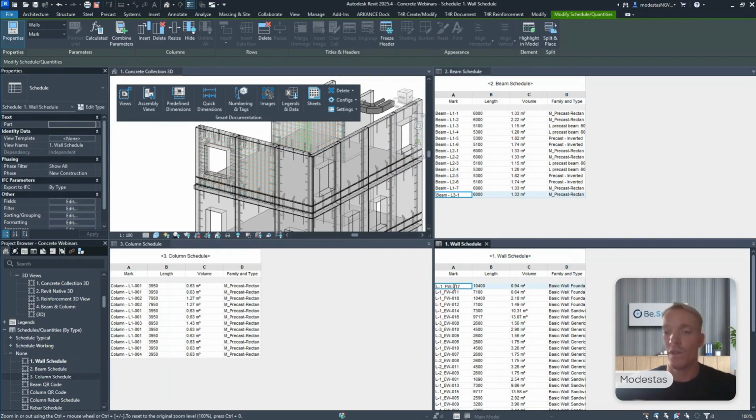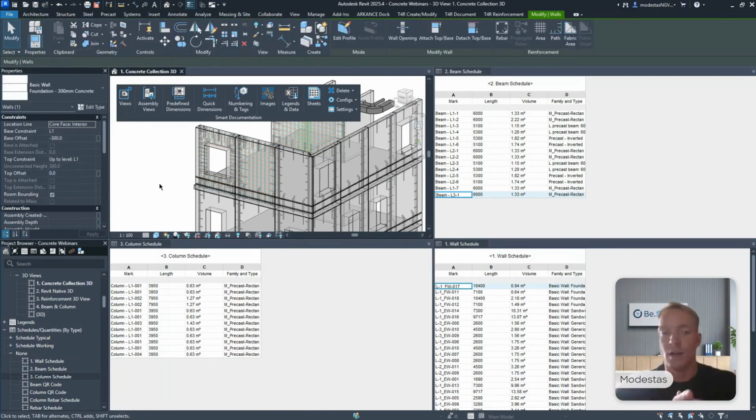So for example, all the walls have been numbered according to the level it is based on, the function, for example, exterior, interior, fundamental wall, and the number assigned to it. And if there are some additional elements appearing in the project somewhere along the line, you can easily go ahead and redo the process, renumber all of them. As you saw, it took only a few seconds to get the result done for you.